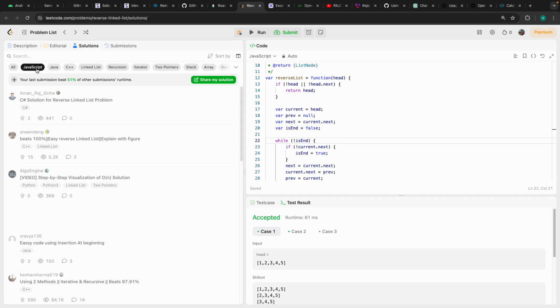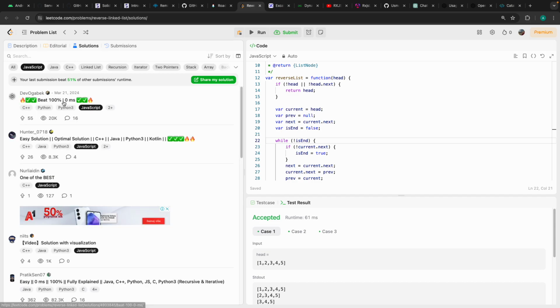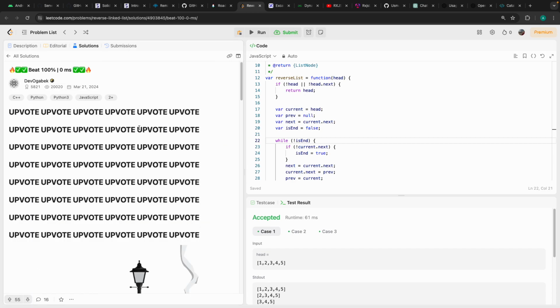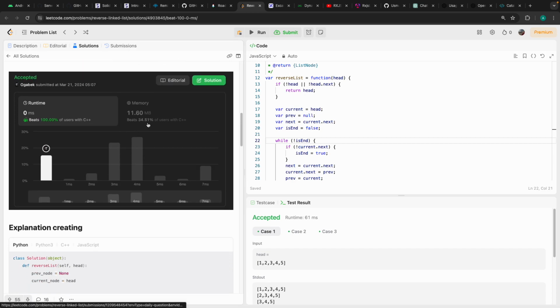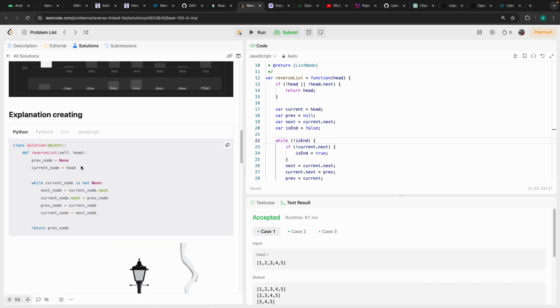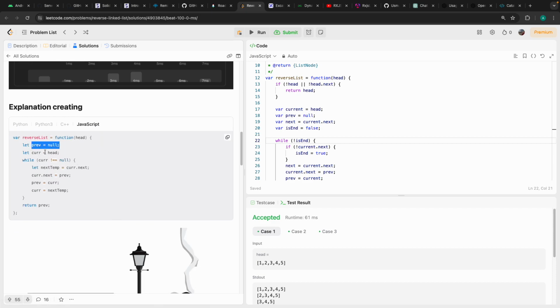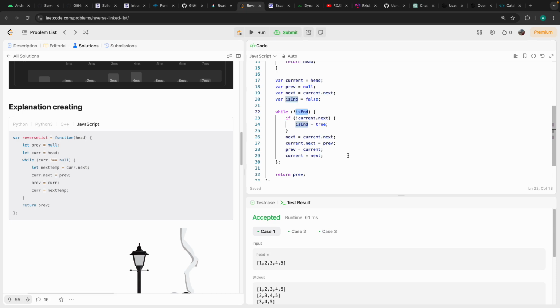Let's watch other solutions. 100%, 0 runtime, link to the previous, current, next, and return previous. I don't need the additional variable to understand if I finished or not.